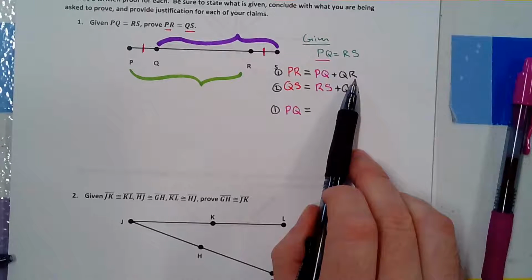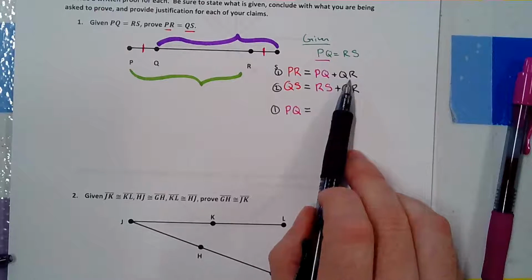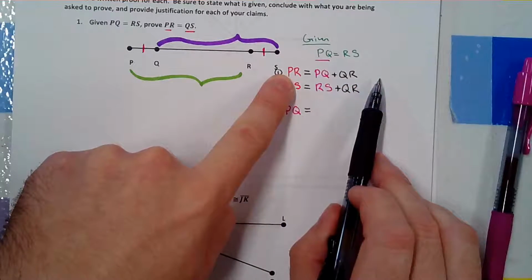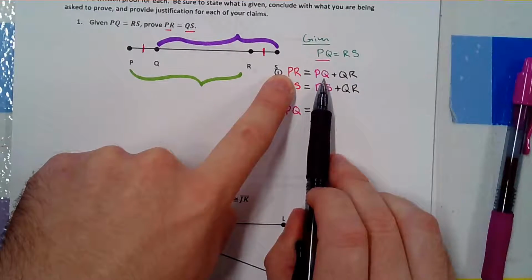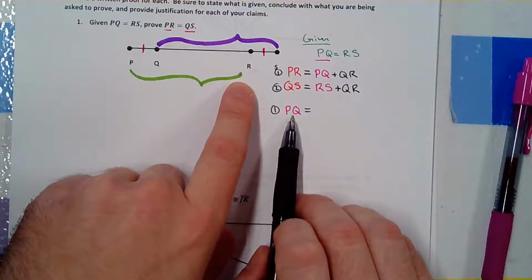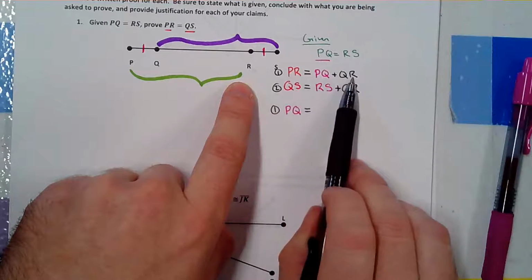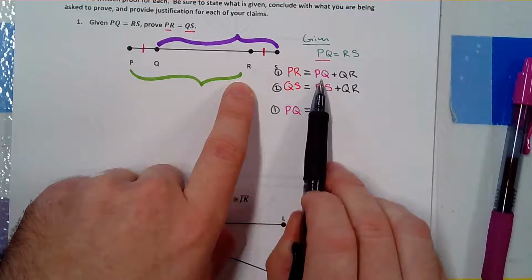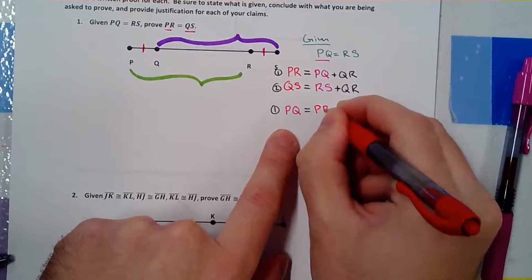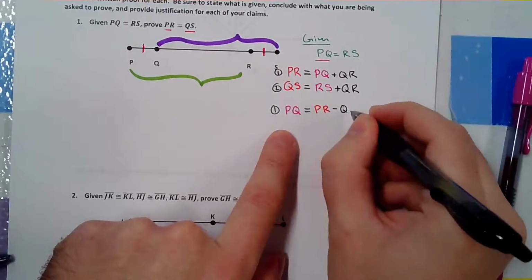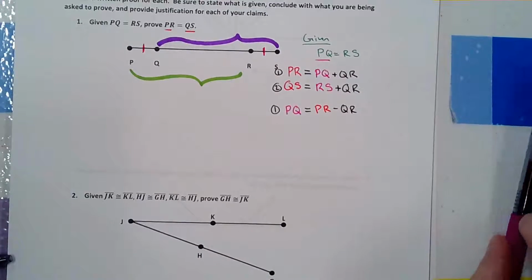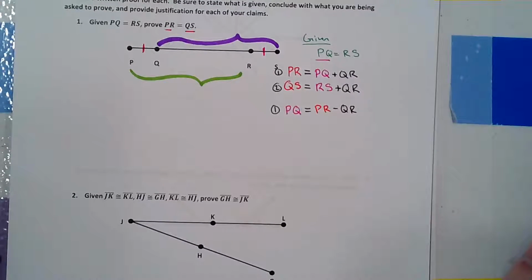Yes, ma'am. Why did you do PQ? So I'm taking this first equation, and I'm going to subtract that QR to the one side, and so I'm going to get PQ on its own. Okay? Now, I wrote PQ on the left side, which is probably very confusing to you. But what I'll get is PR minus the QR that I moved over, right, equals PQ. So when I write that, I'm just writing it left to right. Are you seeing that now? Okay, good, because that's not easy to see. Thanks for asking, Jenna. I knew that would be confusing for people.